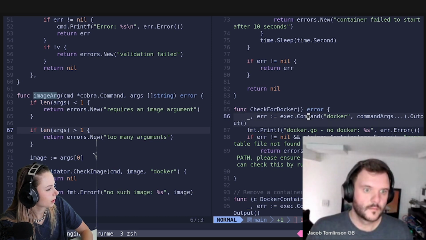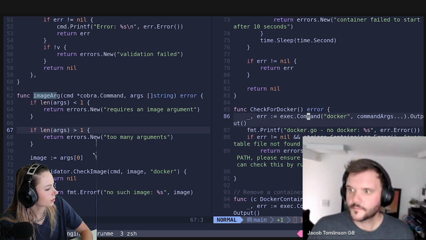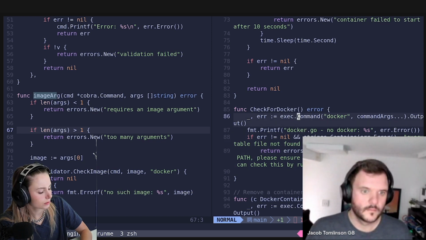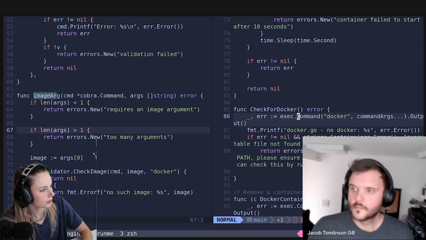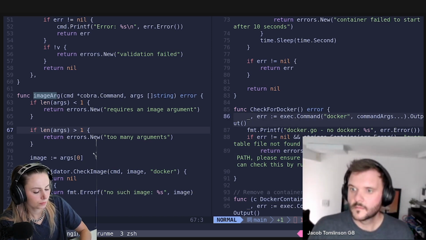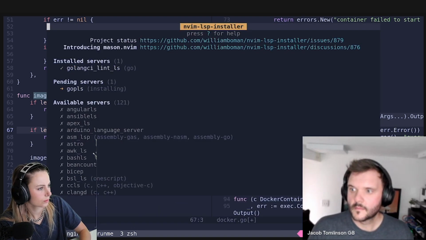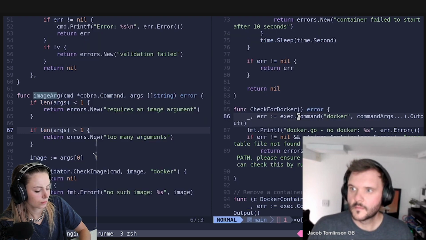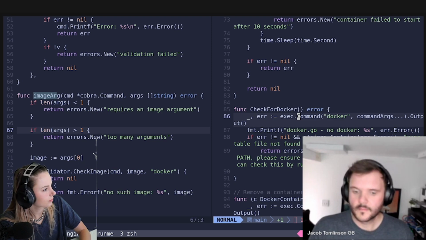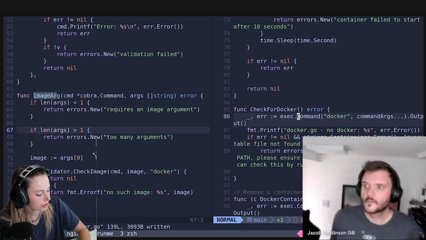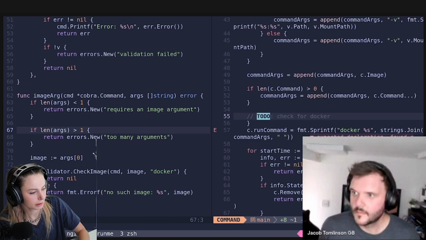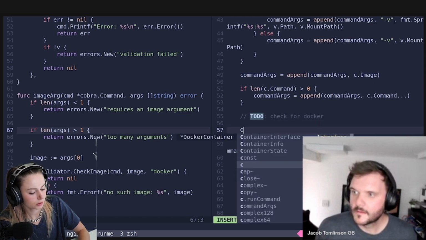I don't think I need anything else. If error doesn't equal nil, what's this return? Okay, so I just added the check for Docker. I'll go back to my little to-do and then call it.